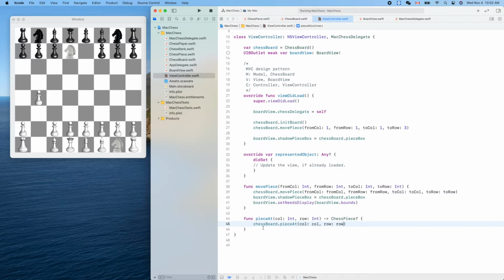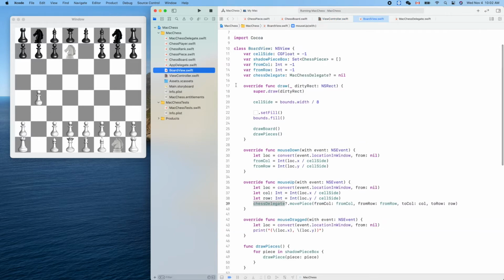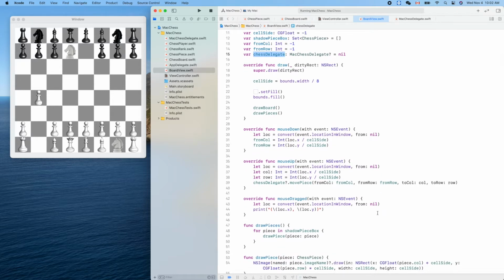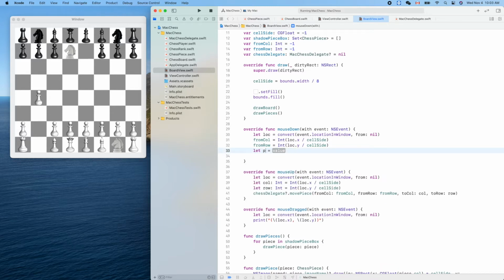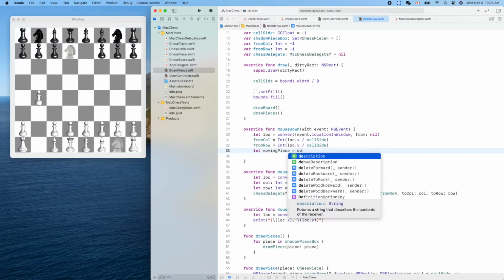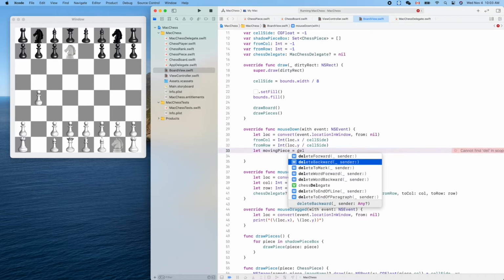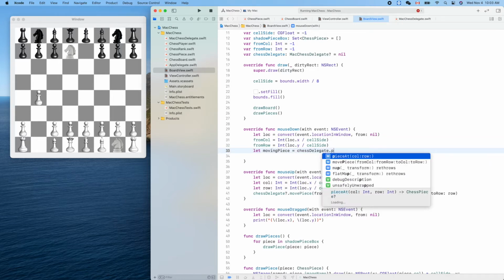So now with this implemented, we can go back to our view file. Now this guy can answer the question: what is the piece? So in mouseDown, we can figure out the piece itself. We can do it like that: moving piece equals chess delegate dot pieceAt, like that.